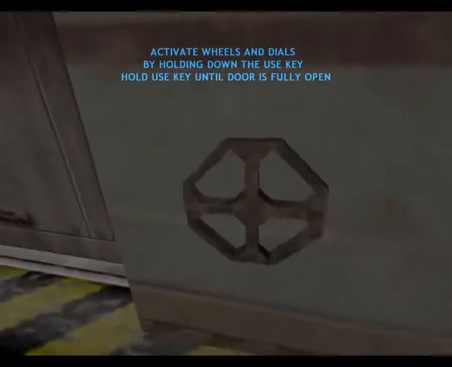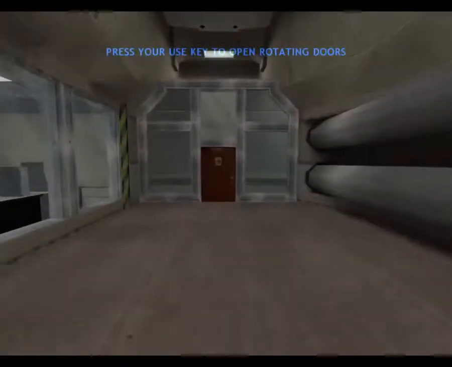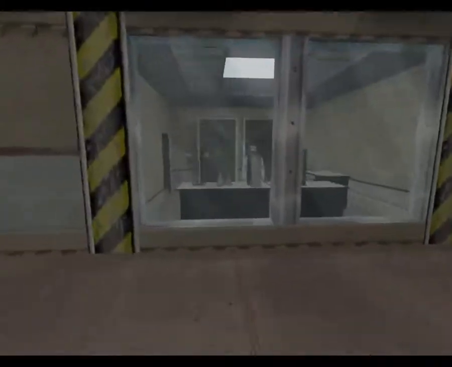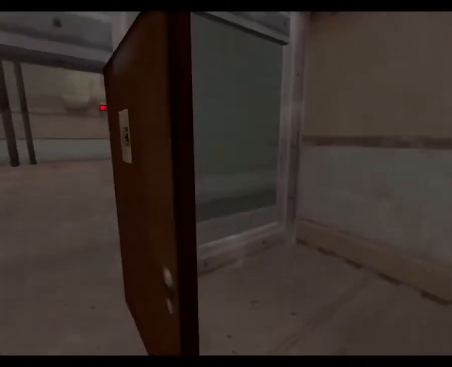Control wheel, then press and hold the use key. Some doors will require you to press use to open them, especially in areas where stealth is important. Walk up to this door and press your use key to open the door. To close the door, simply walk up to the door and press the use key again.